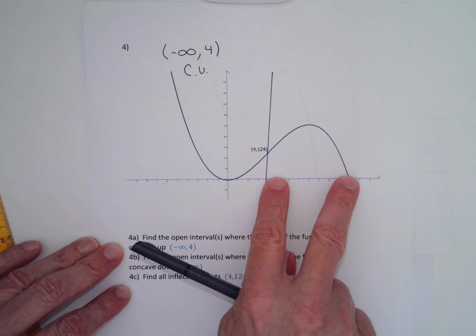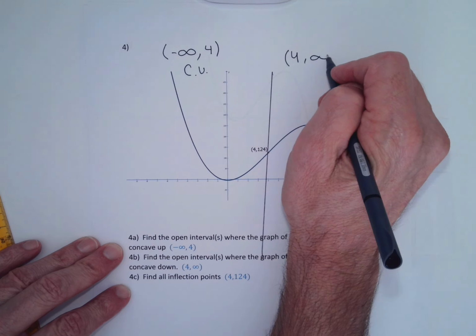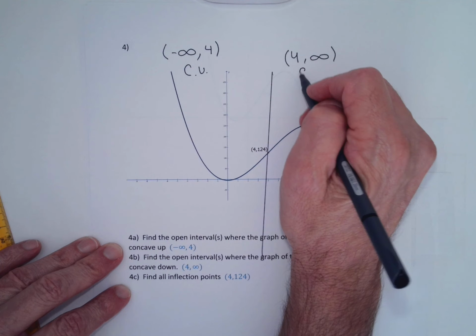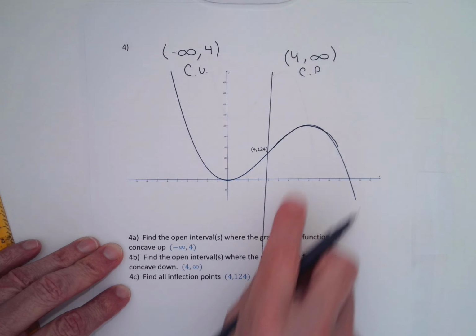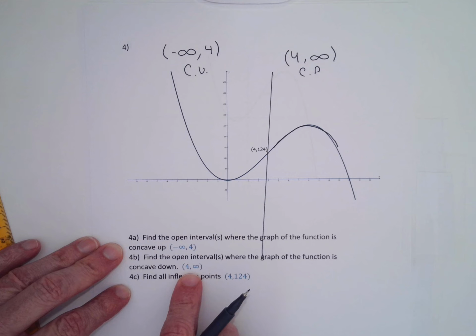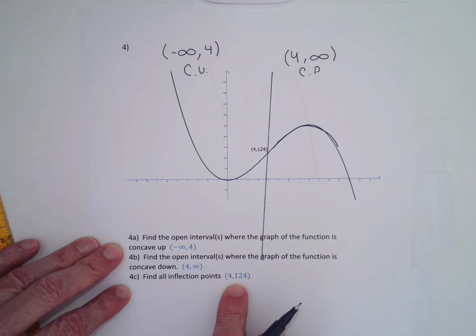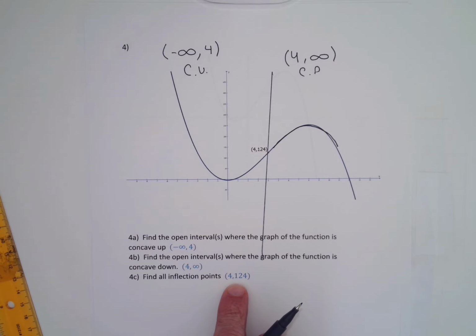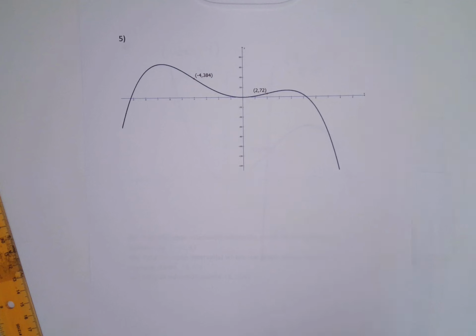Once I get beyond this point, I start at the x-coordinate of that marked point, which is 4, go to the far right edge of the x-axis, which is infinity, and this increases, then decreases, but it's always concave down. That region gives me the concave down. Because the graph changes concavity and it's continuous there, that point is an inflection point. This is a hard problem for me to even create the function for, but I like it. Let's do 5 together. These points are going to be inflection points.